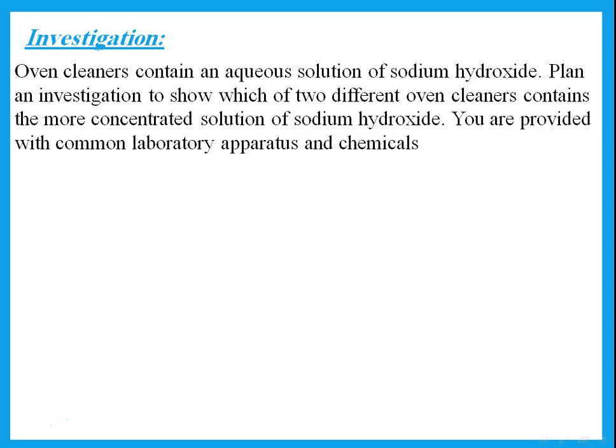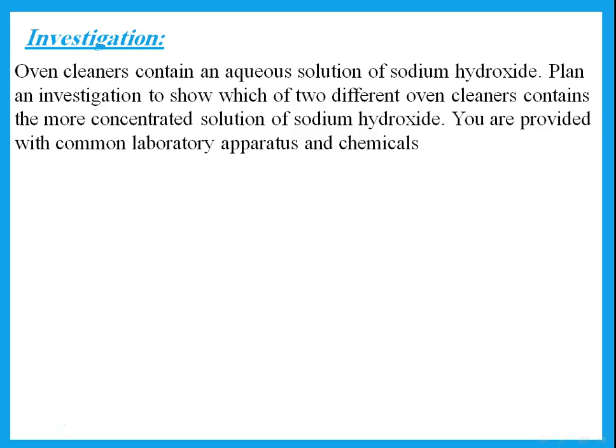Okay? This is a kind of experiment which we have at the end of paper 6. And this is usually a question with about 6 marks, 5 marks, 7 marks sometimes. Oven cleaners contain an aqueous solution of sodium hydroxide. So he's telling me that oven cleaners are solutions of sodium hydroxide. Plan an investigation to show which of the two different oven cleaners contains the more concentrated solution of sodium hydroxide. So basically, you're given 2 solutions of sodium hydroxide and you want to know which of them is more concentrated. So he's not telling you to prepare a salt here, but he's just telling you to find out which of the sodium hydroxide solutions is more concentrated.